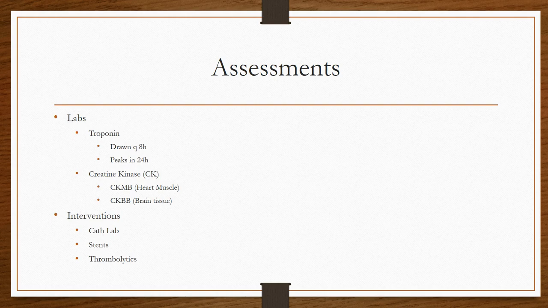All right, some more assessments on cardiovascular disease, or definitely myocardial infarction. So you're going to look at labs. A physician may actually order a troponin and a CK. These are both markers that if there's any stress in the heart, the stress will actually release a chemical, and the chemical will float around the bloodstream for about 24 hours.